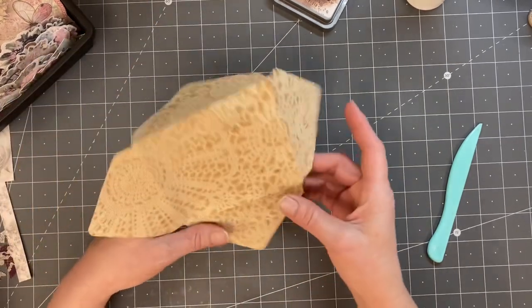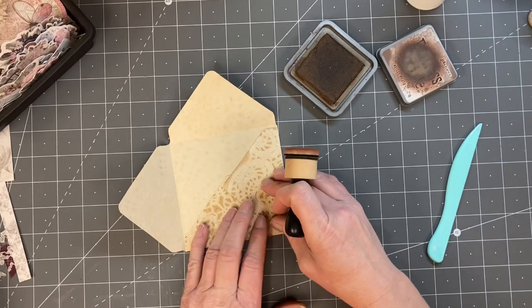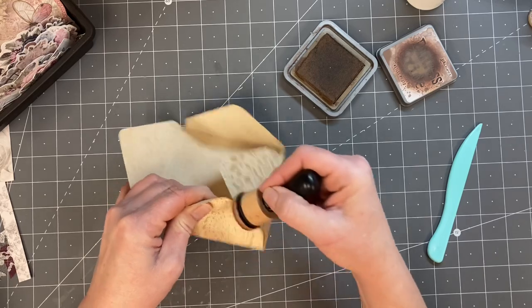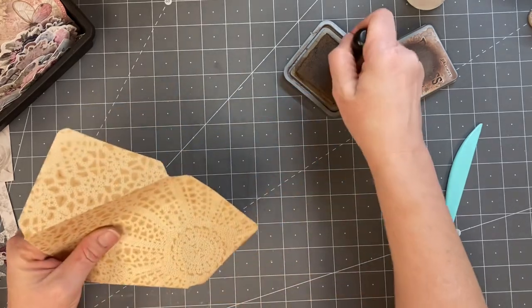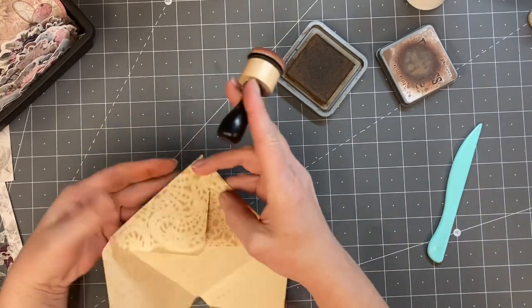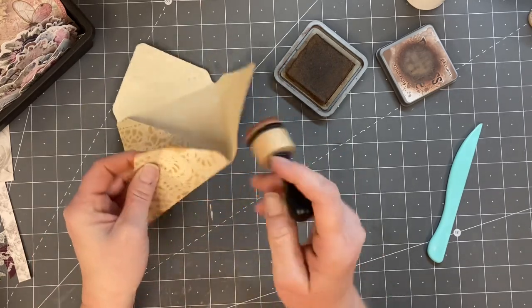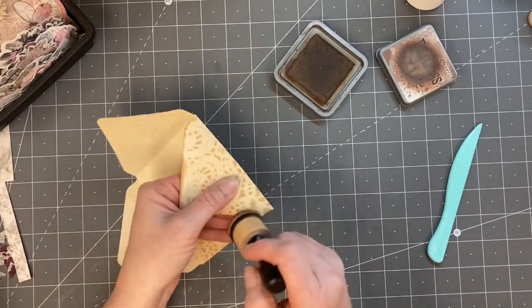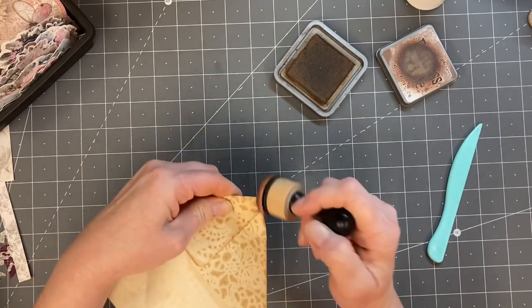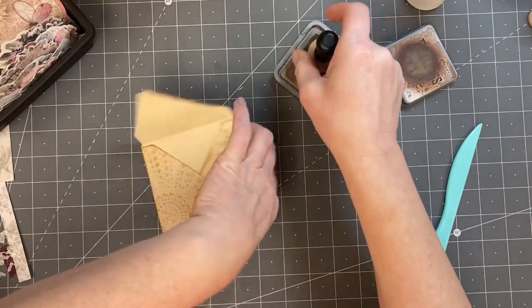I need to clean my mat. Okay, so this one I'm not going to worry about inking because I don't think any of it shows, but we will ink around the edges on this one. I'm going to totally defeat the purpose of a lot of this, and we're going to turn it into a pocket. Like a double pocket, if that makes any sense. You'll see. You'll see.